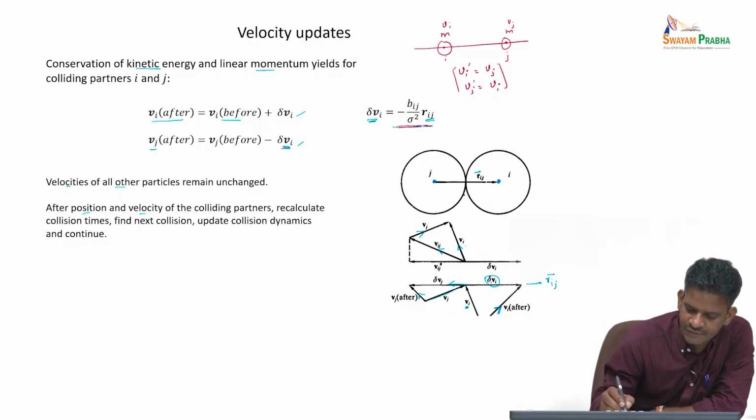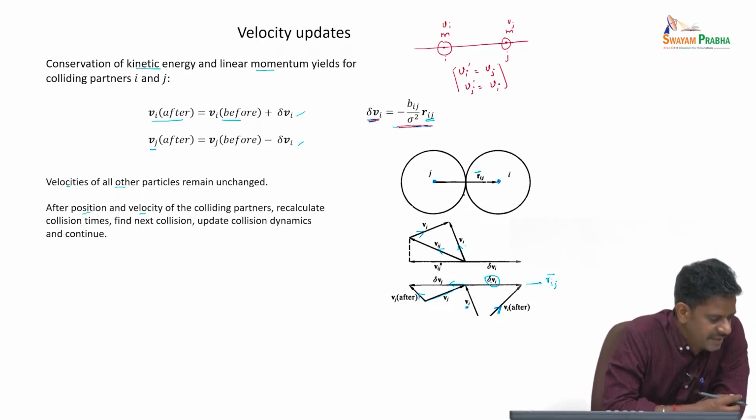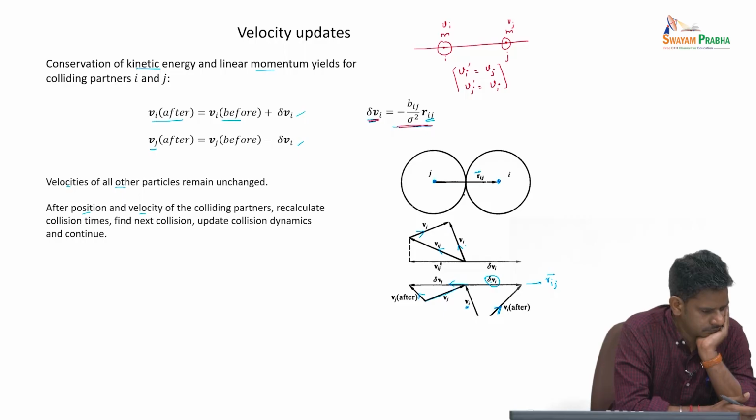And then from here itself we can see, when I add these two terms, the momentum before and after is conserved, that you can readily see from here. But what is not apparent is the conservation of kinetic energy, but after applying this, you can show that kinetic energy is also conserved. That is actually implicitly built in here, because the way we calculate delta vi is basically enforcing simultaneously conserving kinetic energy and linear momentum. So these equations, va after is equal to va before plus or minus delta vi, did you derive these from linear momentum or a combination of kinetic energy and linear momentum conservation? Combination of both.